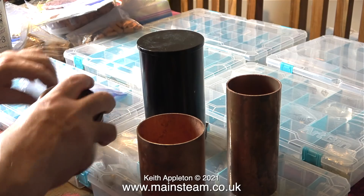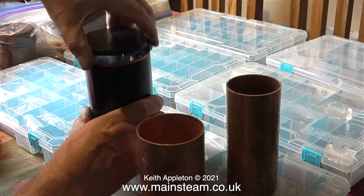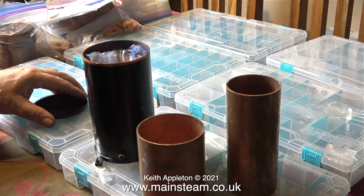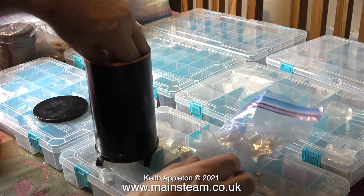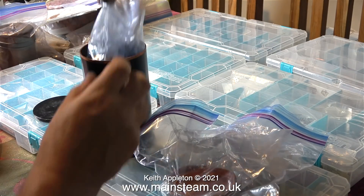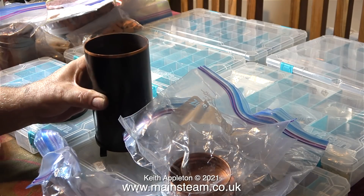Here's another collection of bits and pieces: some random bits of copper tubing, a really horrible thing that looks like a biscuit barrel, and no less than a genuine Stuart Models water reservoir tank. This I will definitely fit to the plant. I'll make a condenser to fit over the other side to balance out the look.